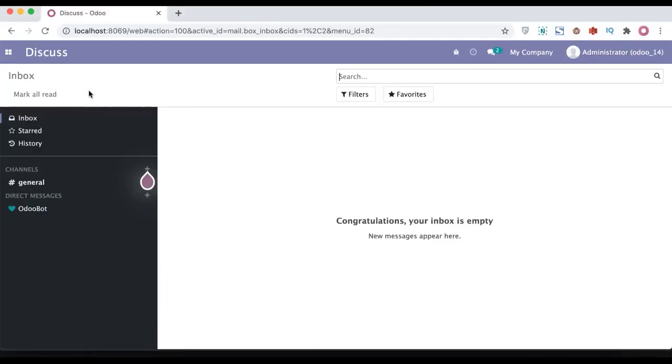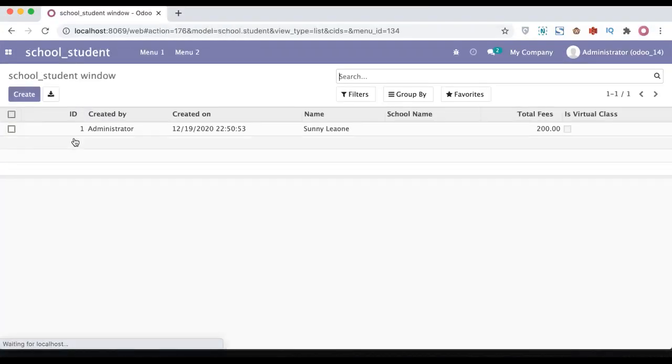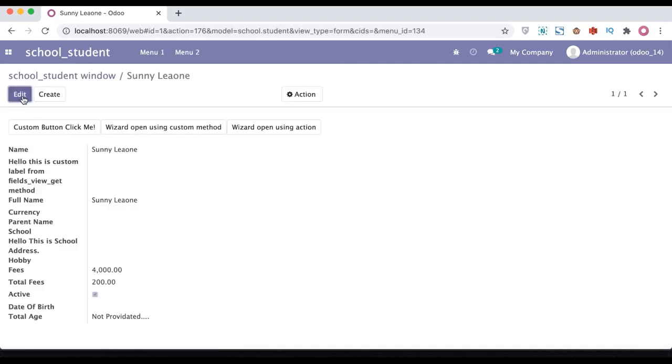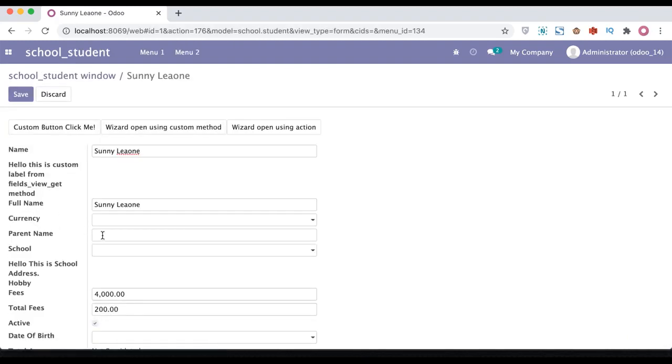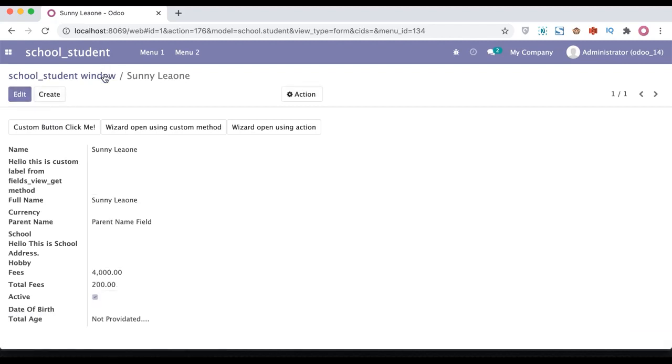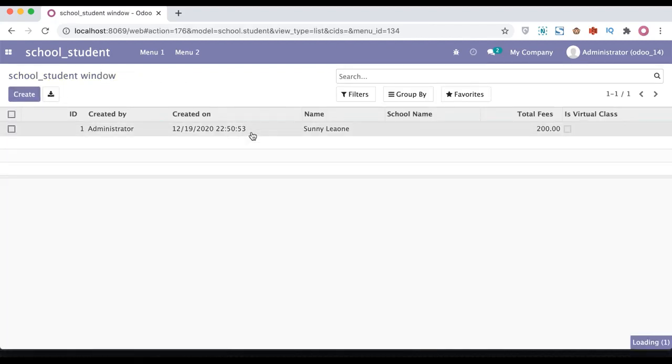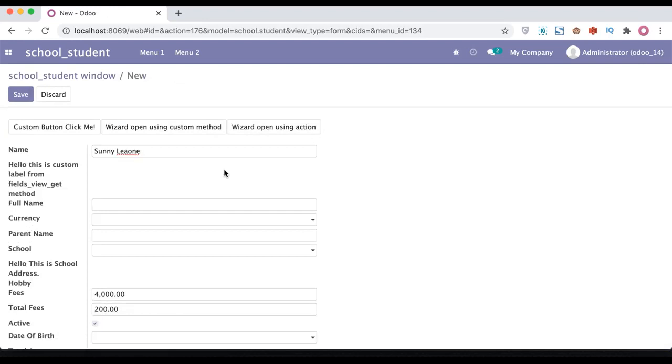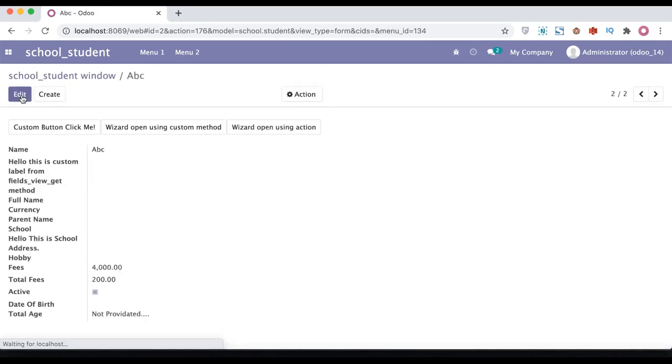If we go to the student profile, you can see the parent name field is available. ABC, then save.